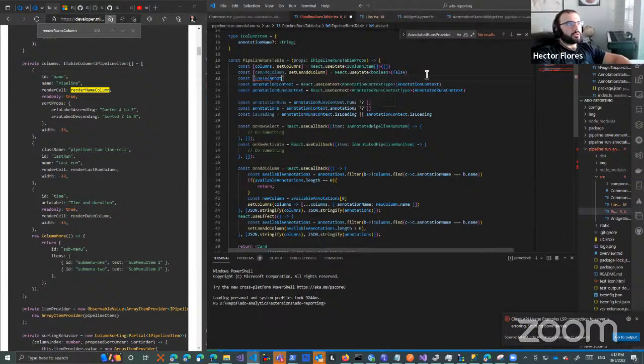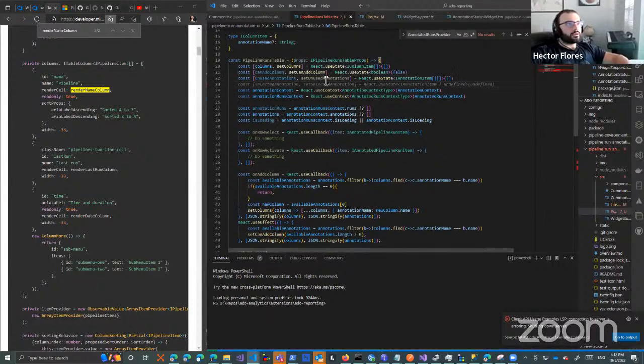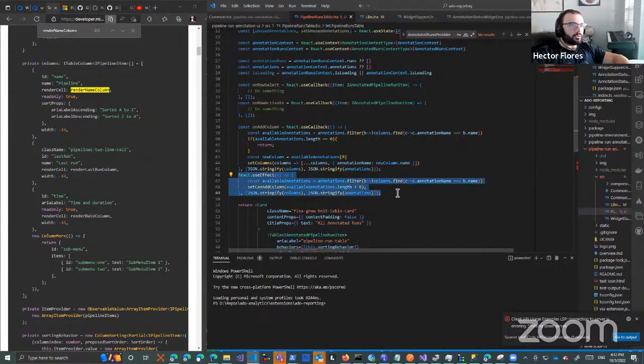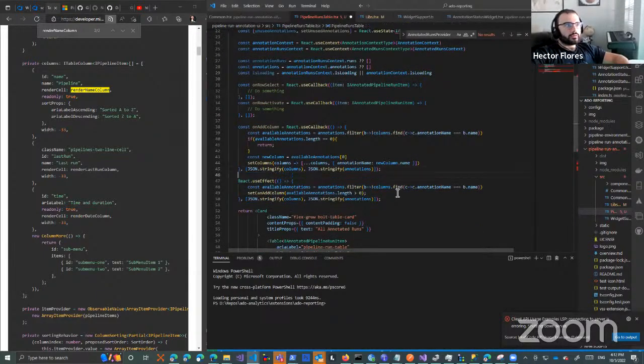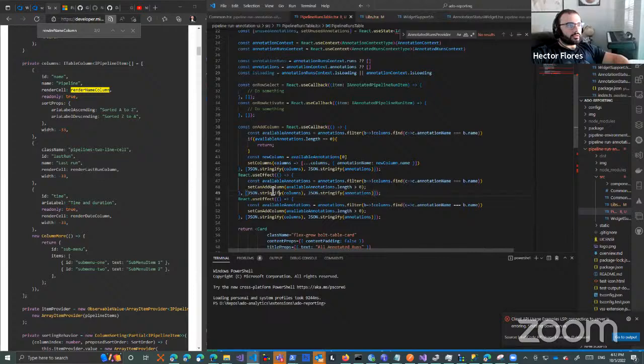Unused annotations, set unused. Like that. And now we can even control that, right? So forget this whole can thing.